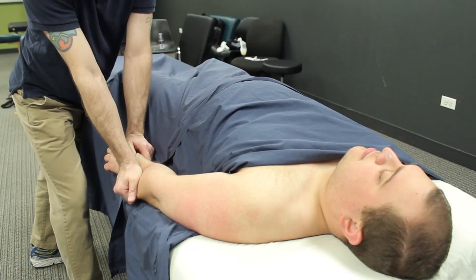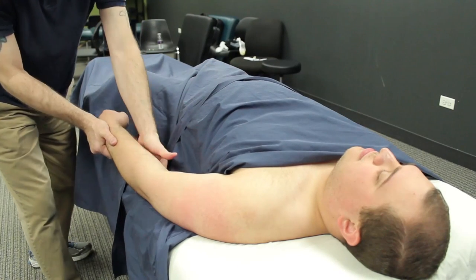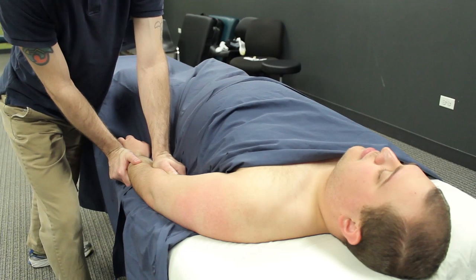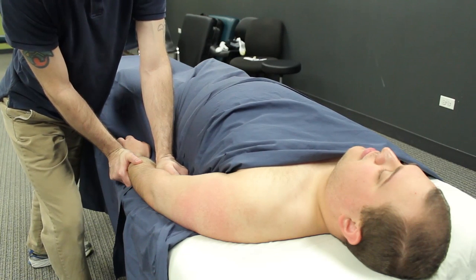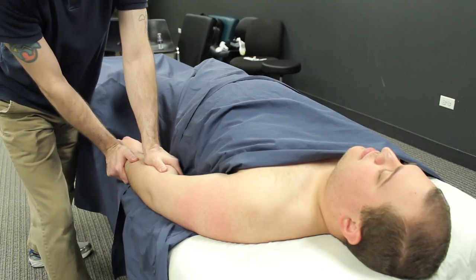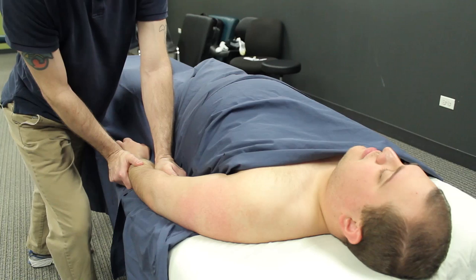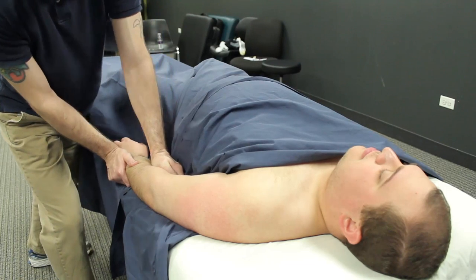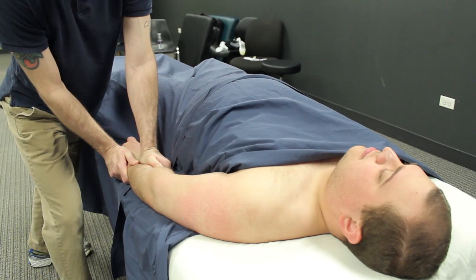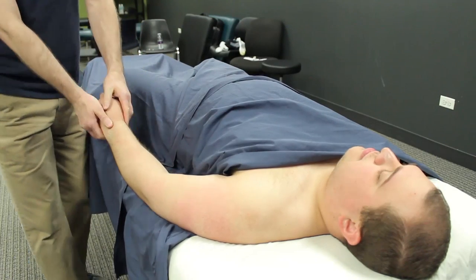Notice how I stepped back a little bit each time — I'm still in a very nice lunge. My arms are straight. I'm not using any upper body strength; I'm just using my body weight. My front knee will slightly bend as I use my body weight pushing into the table. Using that grasp with my palm and my fingers, I grab onto, in this case, the extensors, and just push and warm them up as I push towards the table. You can also externally rotate the shoulder and get with this same technique, with the inside hand, the flexors as well.